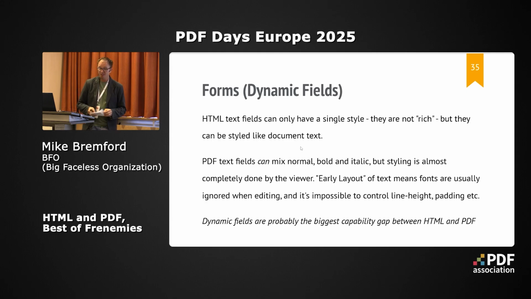Whereas in PDF, we're almost entirely dependent on the viewer application. Yes, we can set the initial appearance, but once the user starts typing and changing the value, we are almost entirely dependent on the viewer to do a good job. We have control over our horizontal alignment. It can be left, center, or right. We can specify the font, but as we've seen, the early layout means the font may be replaced. We have no control over line space, and we have no control over the initial position of the first line. I feel that adding these two properties to the PDF spec would greatly enhance the PDF forms.